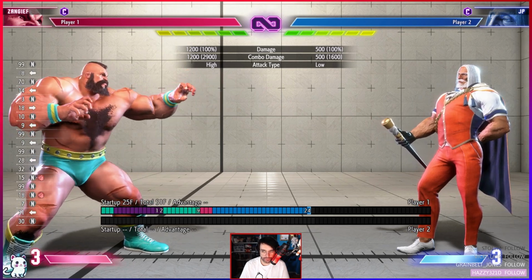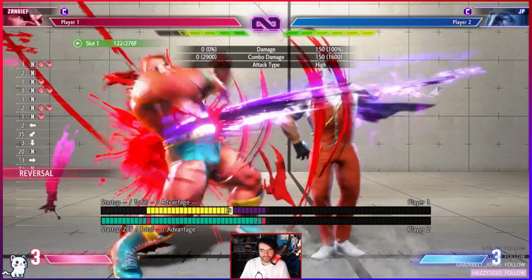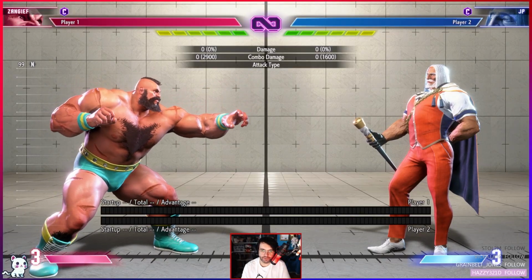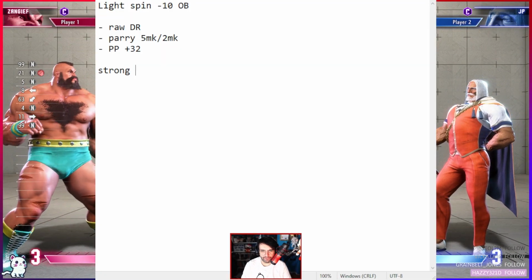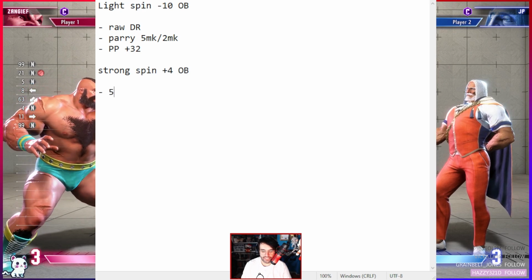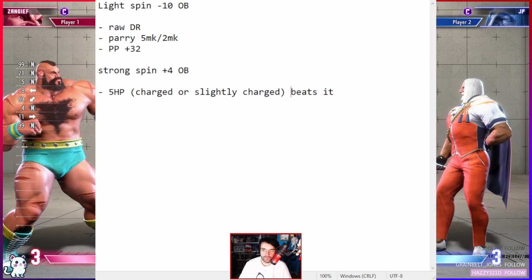If I remember correctly, the second hit of the spin is cancelable into level 3. You die here, right? If you use standing heavy punch, he cannot cancel into level 3. Spin? I don't remember the proper name of that move. He's plus 4 on block. Standing heavy punch beats it. Well, you can charge it fully.